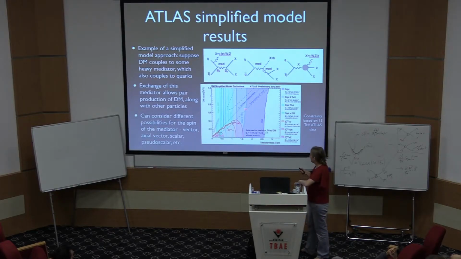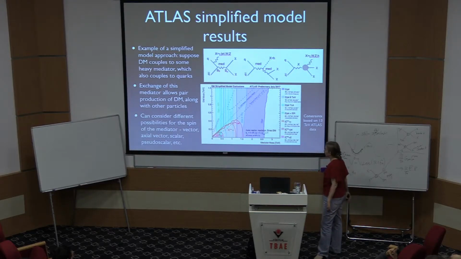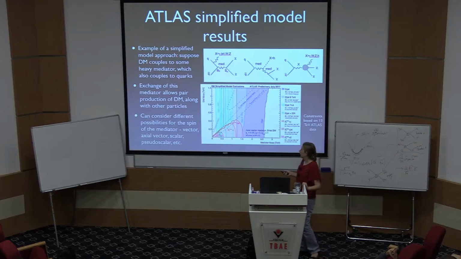So these are mostly dijet searches, these lines over here, and this is missing energy plus a jet, or missing energy plus a photon, or missing energy plus a Z. And they have a whole set of these results for axial vector for various structures of the mediator and the dark matter, which can be quite powerful.